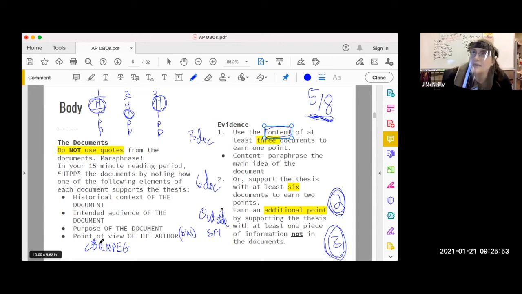R stands for race or religion. Okay, what race was he? He was Caucasian. He was from Europe. Does that play a role in how he writes about the Native Americans? Yeah, because he's going to see himself as a European as superior to the natives, thus leading to the brutality of the encomienda and forced conversions. So let's put a star by that.